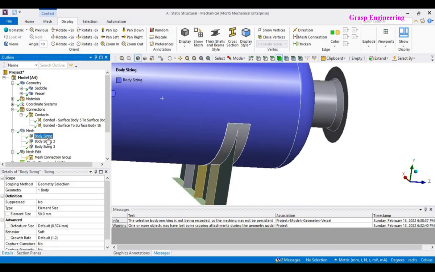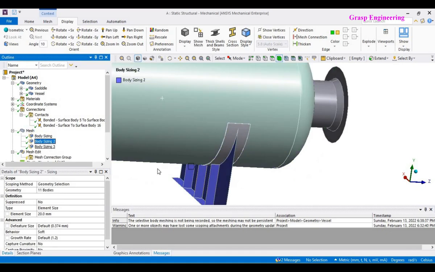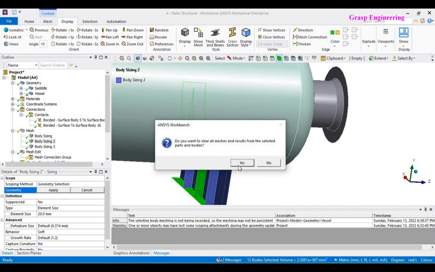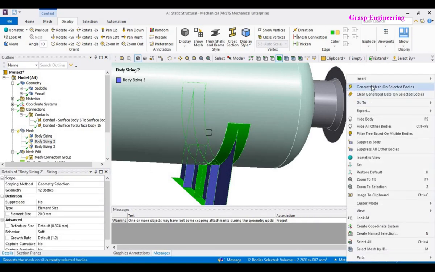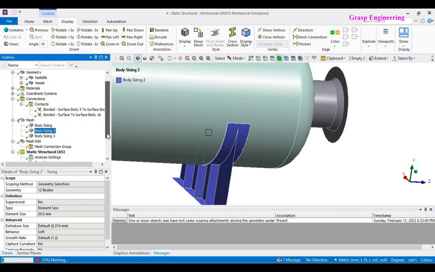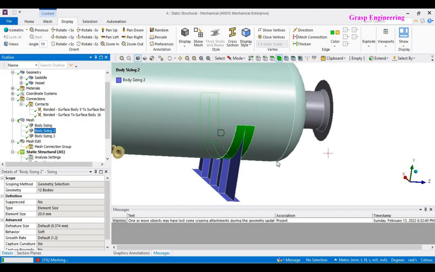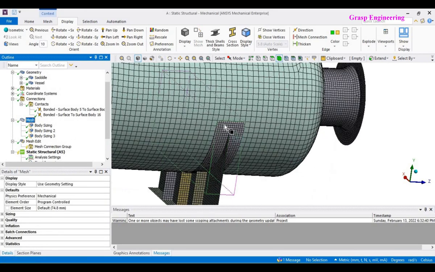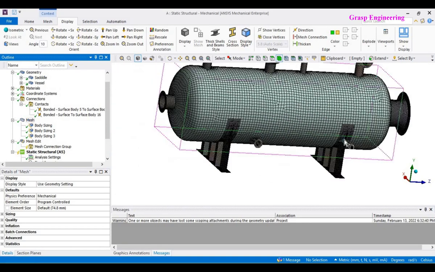So what I will do, let's clear generated mesh, and let's do remesh. It is unassigned from the body sizing because we worked on it in SpaceClaim over there. So you need to look further into the different components, whether mesh sizings are assigned to the respective components or not. Now if you click on there, you will find the mesh is properly done.